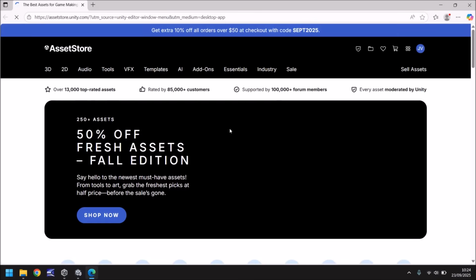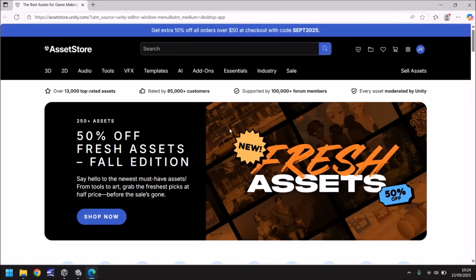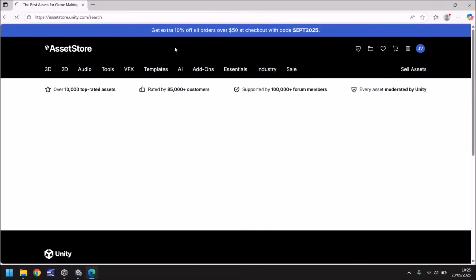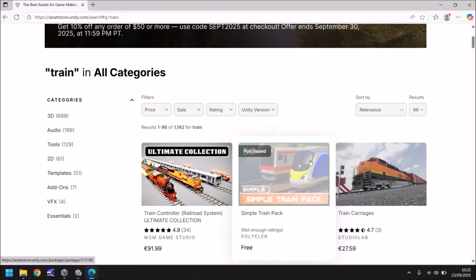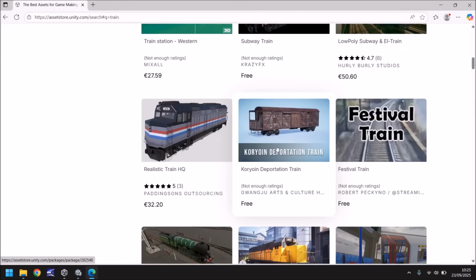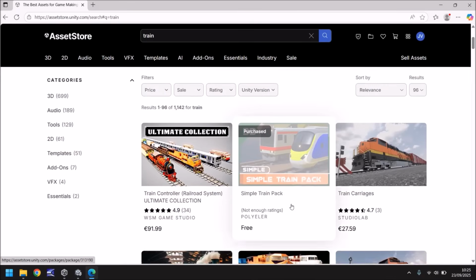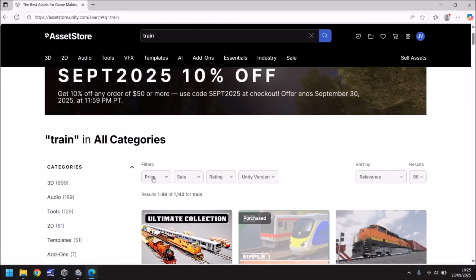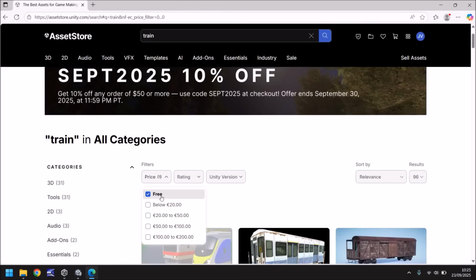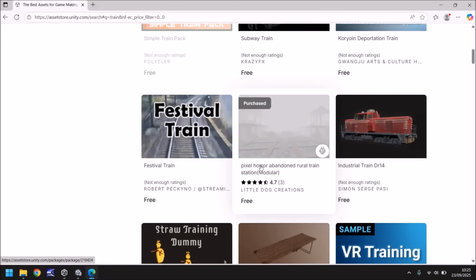It will open up a new window, and you just need to make sure that you're logged in with your Unity account. I want to search for a specific asset in this tutorial because I want to illustrate how assets can be used for anything. Because the theme of this is going to be kind of train based, because we're going to have tracks, let's search for train. And we want to look specifically for an environment of like a train sort of thing. And there are a couple. Some are paid, some are free. But if you want to follow what I'm doing and use the free ones, you can set the filter to free. And if we scroll down, you'll find this particular asset, Pixel Horror Abandoned Rural Train Station.